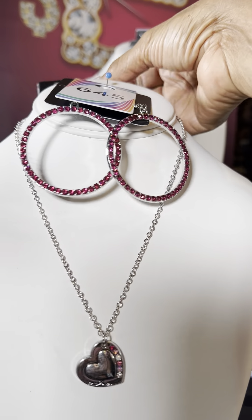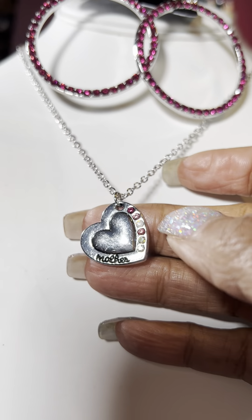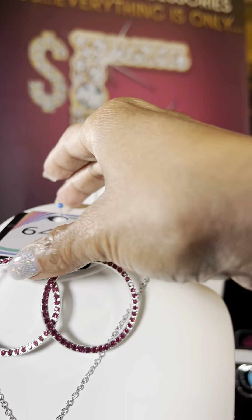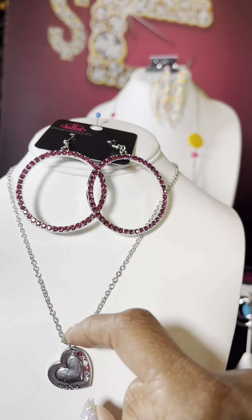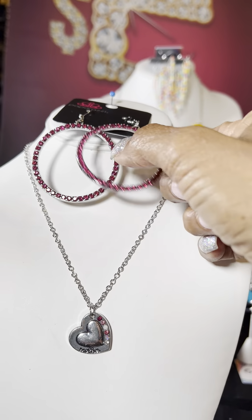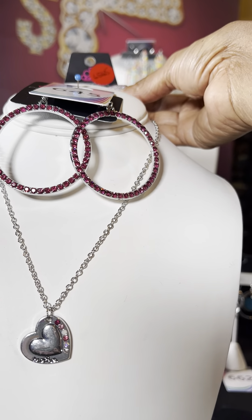I think I have two or three left of number 6565. See the beautiful pink earrings — very nice locket with a heart that says 'Mother,' with different colored stones. I partnered this with number 645, which are a bigger hoop with beautiful pink stones. Some people like bigger earrings with smaller necklaces, so here's a beautiful pair of pink earrings, number 645, partnered with this mother necklace, number 6565.